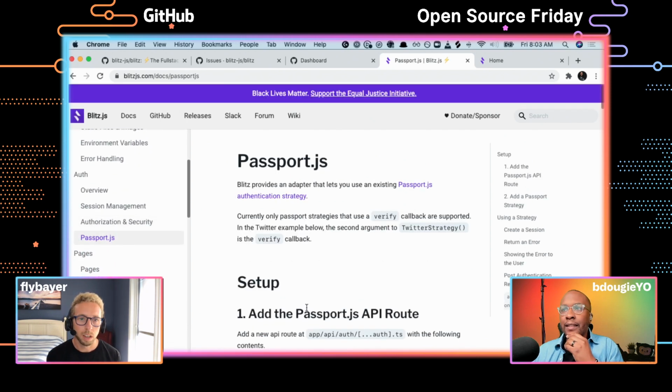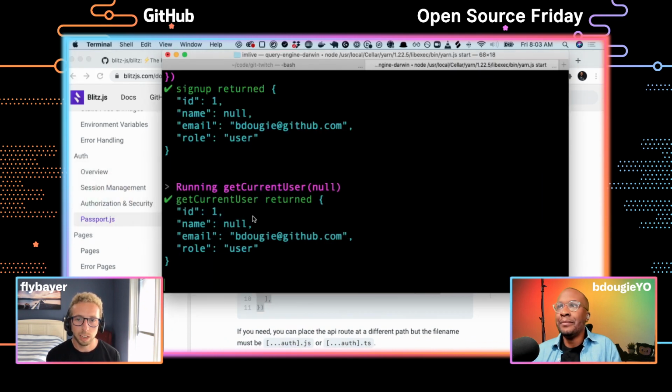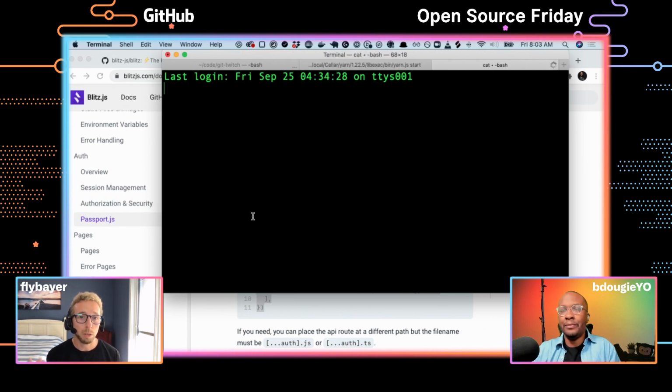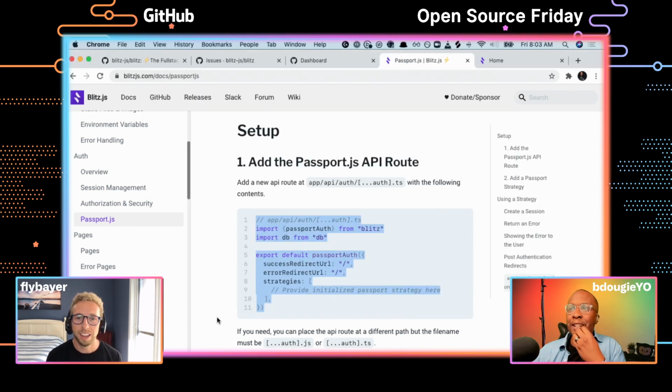You literally put one file in and provide any Passport.js strategy, and it will automatically work. But you'll have to go set up the OAuth thing in GitHub and get the keys and all of that.